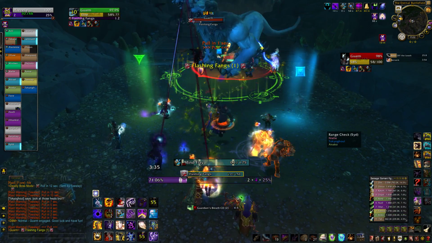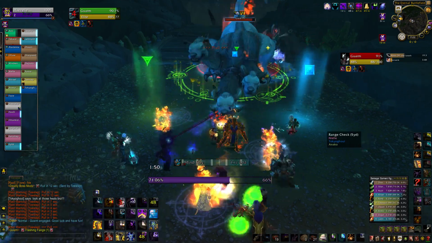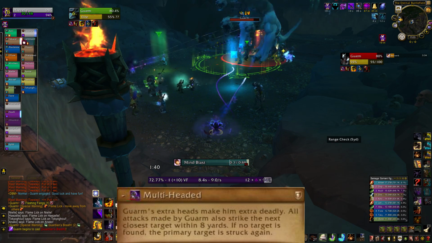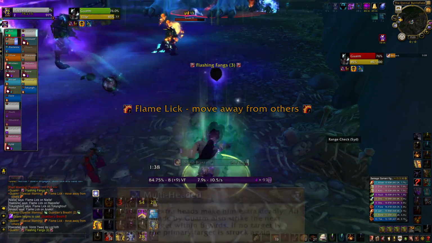Guarm is a single-phase fight with the same mechanics on both normal and heroic difficulty. He's not complicated, but he is pretty tightly tuned, so there's not a ton of room for mistakes. Guarm's multiple heads let him hit his nearest 2 targets, meaning both tanks need to stack up. If one of your tanks wanders off, he's going to start cleaving your melee, which is bad news.